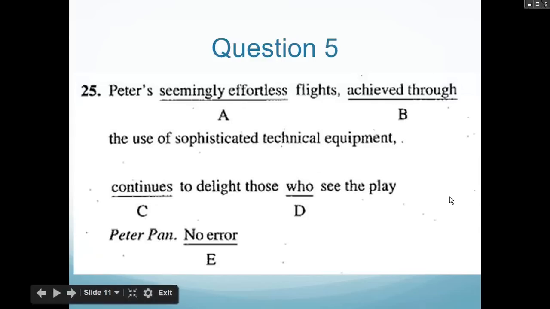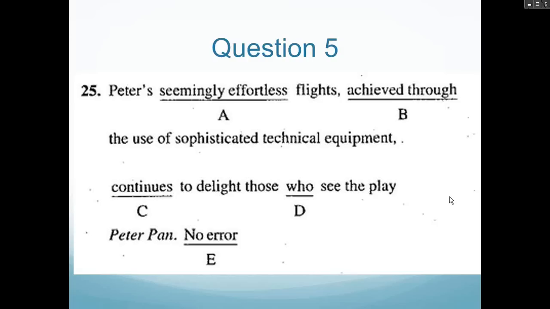So go ahead and read this one to yourself. Get an answer in your head. Now, this question, I'm not going to launch a poll, everybody, on this one. You can just have the answer in your head. This question is near and dear to my heart because I have twin five-year-olds, and my five-year-old boy is addicted to Peter Pan. So he would love this question. And no, I haven't started him on SAT prep yet. I'm not that cruel of a father.